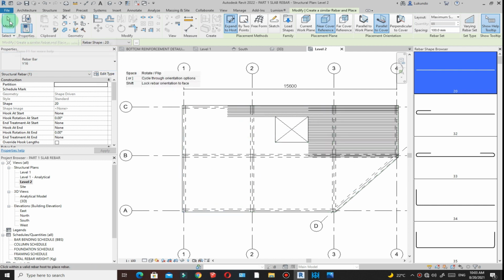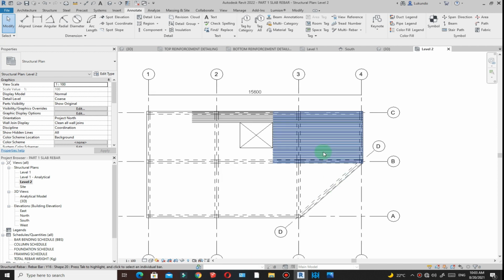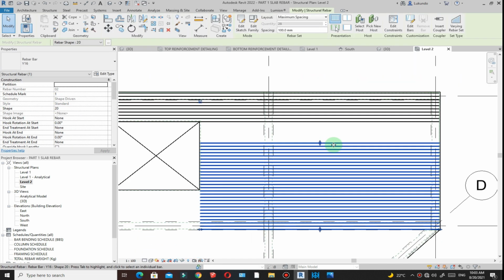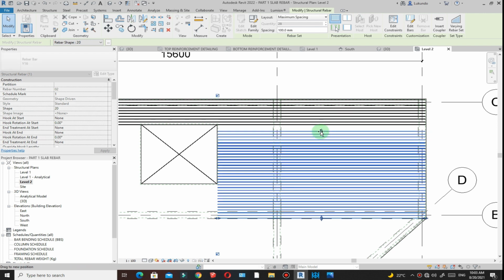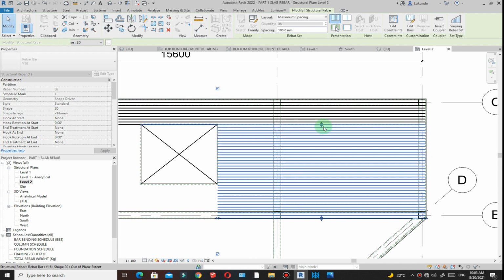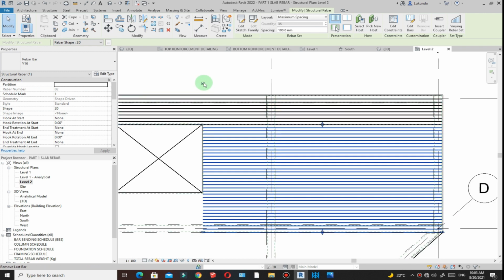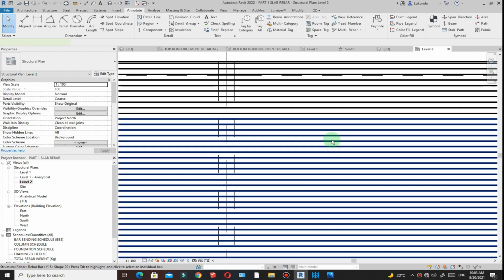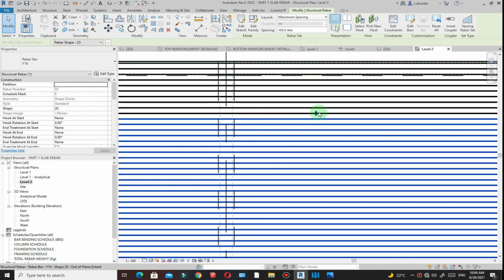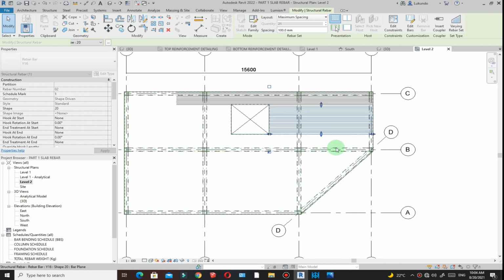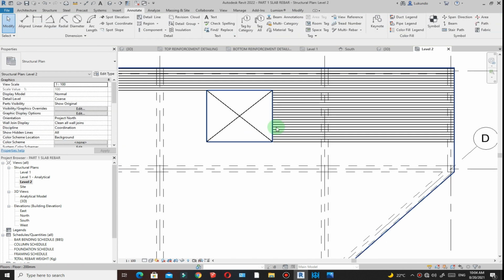I can click on it, then modify. Then here, I'll just select that rebar set and drag it and make sure that I just release it somewhere there. Okay, it's overlapping, but make sure that you remove the last rebar there so that you don't have a duplicate by just clicking that box there. Then once you select there, you see that you don't have a rebar there, the last one. Then I'll just drag it somewhere there to leave it somewhere there.